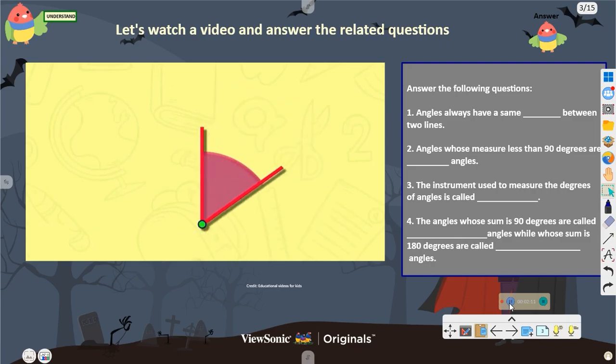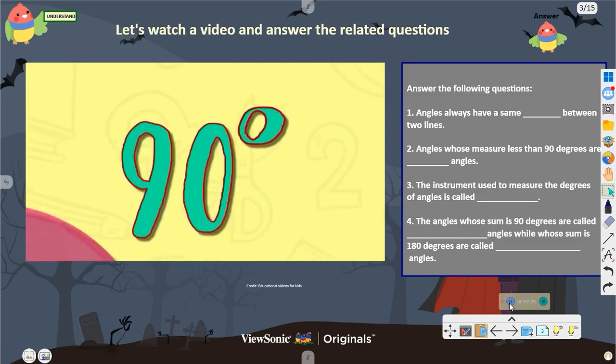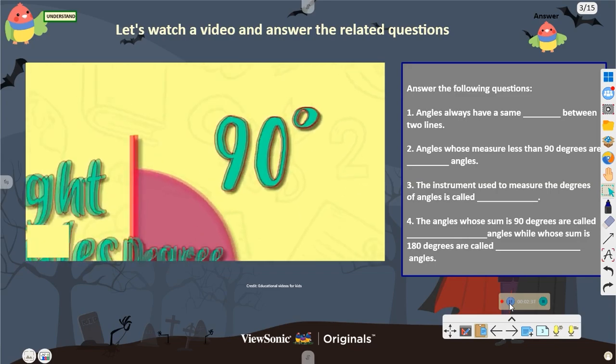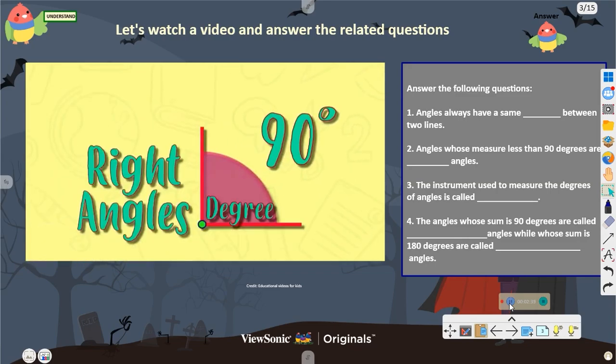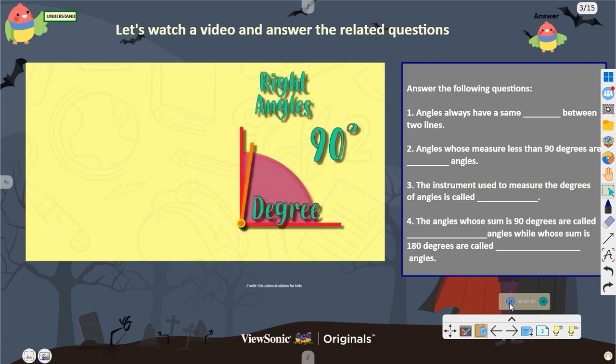The unit of measure of the angles is the degree, and the most important angle of all is this one. It's called a right angle, and it measures 90 degrees. The tiny zero you can see in the right upper part of the number 90 is a symbol that represents all angles. We say that a right angle is the most important one because it is the one that is used to compare all of the other angles.